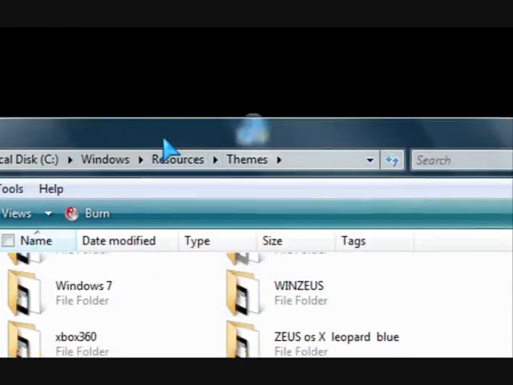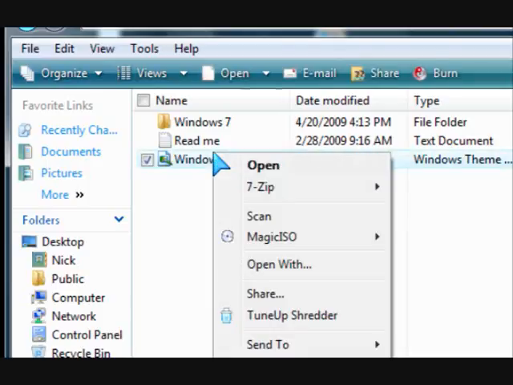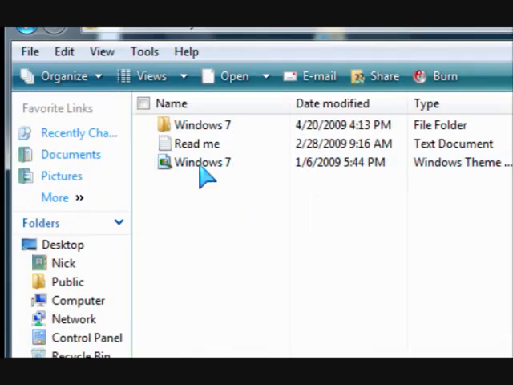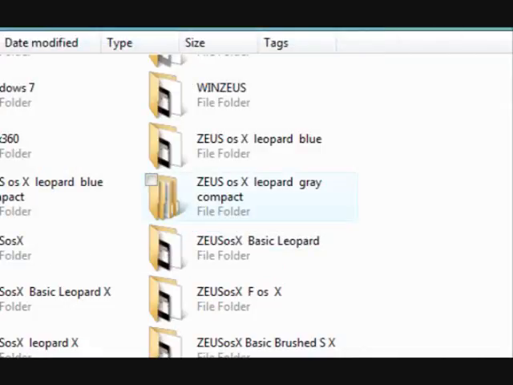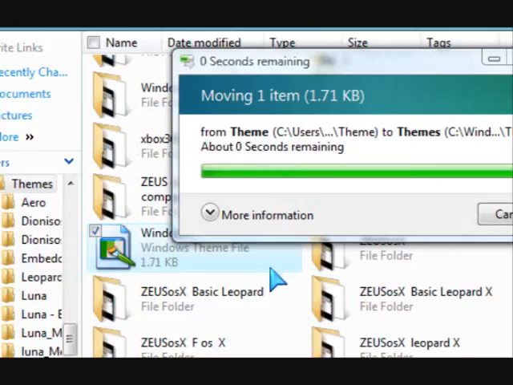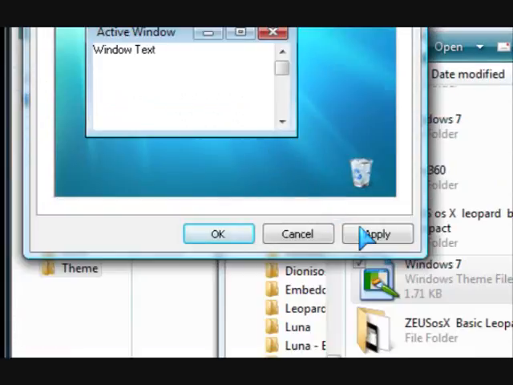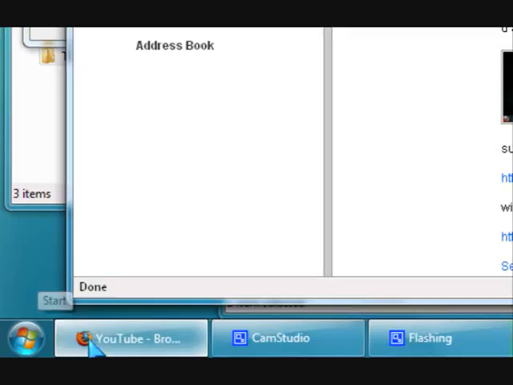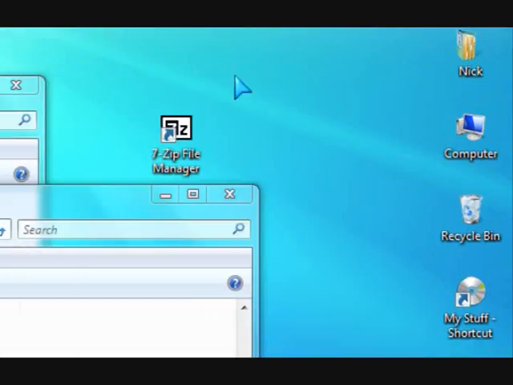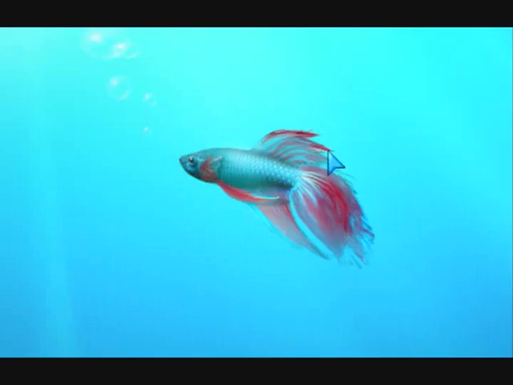So just go into the Windows 7 folder, go into themes, take themes and either copy it or extract it into there, or just drag it into there. So I'll just drag it into there. And then we have the Windows 7 theme in there. So I click on it, and it'll bring up this box, and then I click on apply. And then the theme's installed. As you can see, I got the start menu, the big buttons and all that stuff, and I got all the folders in there. So it's really important that you do those steps, and I got the cool background here and everything. I got the large taskbar.